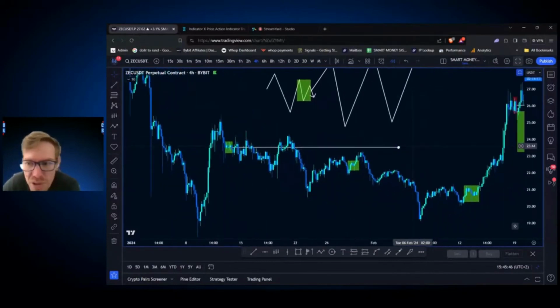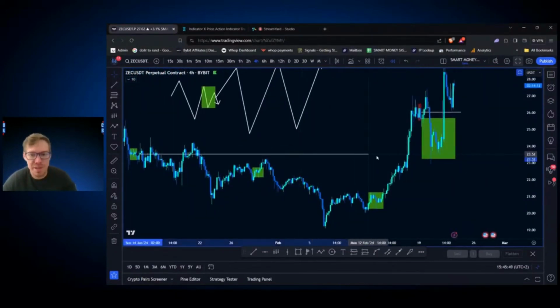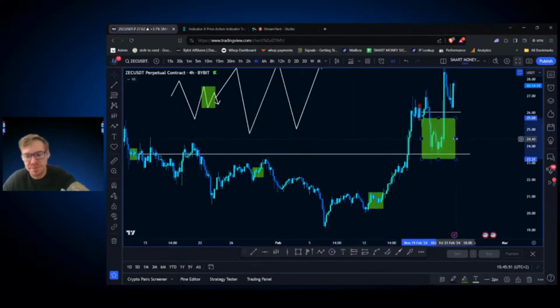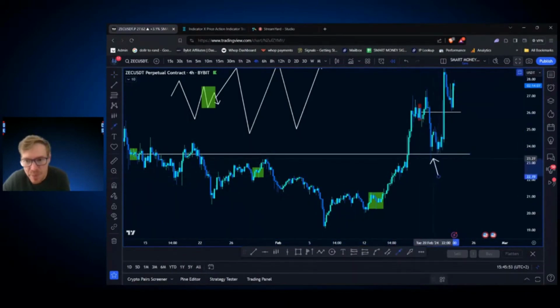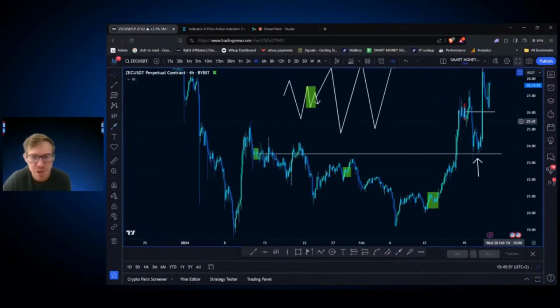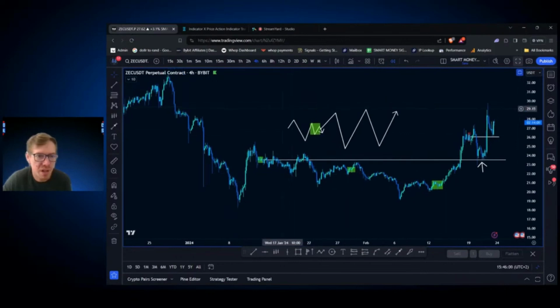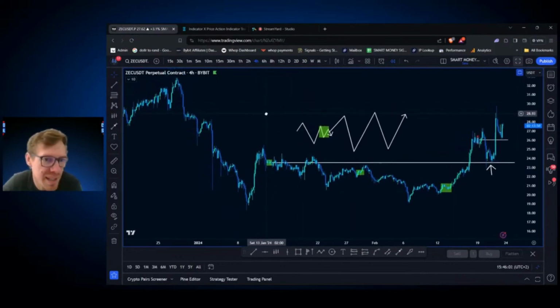So you can see more contraction. And you'll notice, guys, price respects these levels. Look at this. Look how price came and bounced exactly off of that level. Once you mark these out, you'll see this happening on your chart all the time. All these levels getting respected.